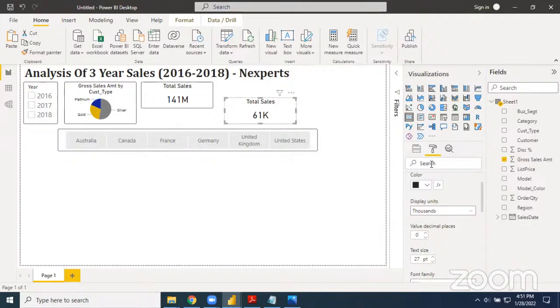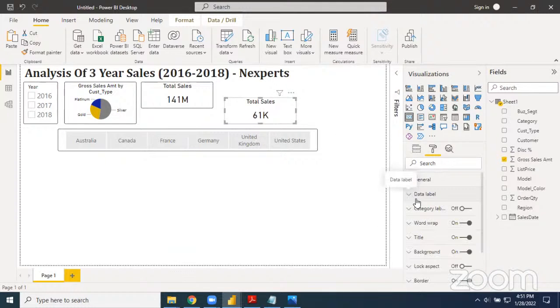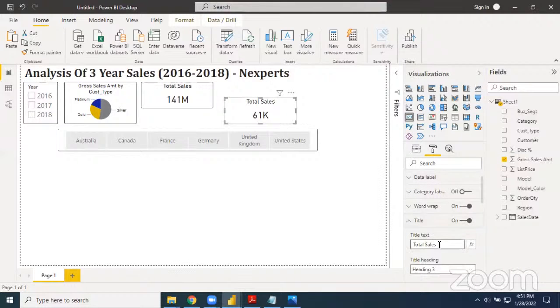Now guys, we are going to change the title of it as well. So I'm going to minimize this data label, search for the title, and here the title will be total number of transactions. So this is going to be our title text.